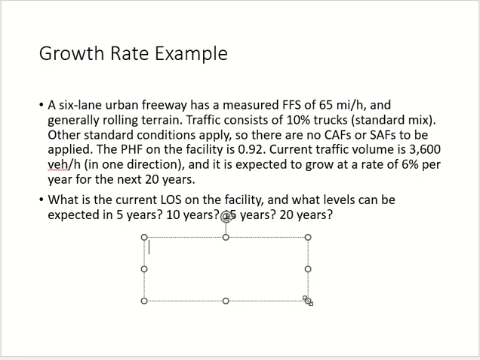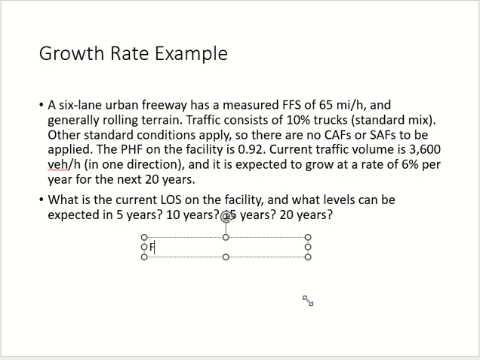This is simple growth, which is assuming that every year 6% of this value is increasing, where the initial value is constant. In this case it is not constant, because after year 1 the volume will not be 3600, it will be 3600 plus 6% of this, right? And after year 2 it will be 6% of the new value, not 3600. Got it? Okay, so this is called as exponential growth approach.